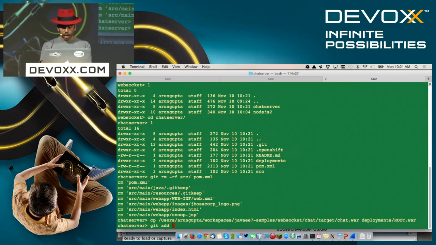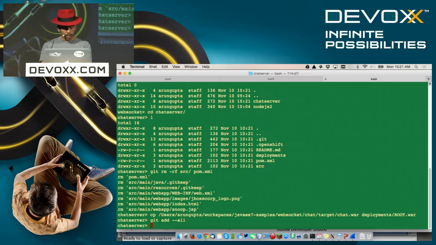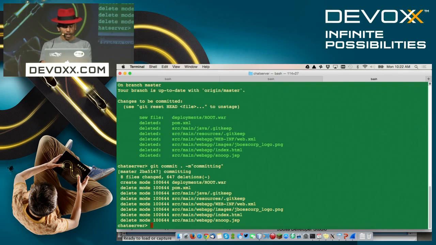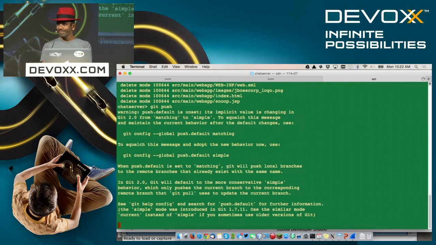Now I can add the directory, and if we look at git status, this is a new file. All these files are deleted over here. I commit and I push.